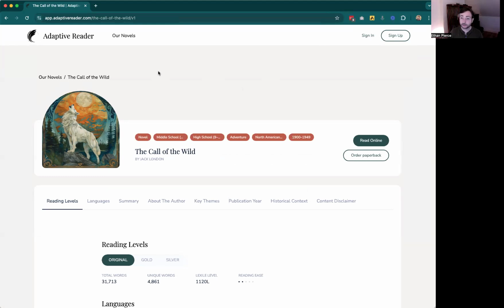So a couple of other notes here. If you decide to use the printed versions of the text, you'll see that there's a QR code on the back of the book here. You can grab one of these paperbacks, and we have those same passage numbers in the margin of the book. So in this case, this is Frankenstein rewritten to a fifth grade reading level in Vietnamese. So when the student comes in here, they can scan that QR code, jump to passage 246, and it will start reading aloud to them from that point in the story.